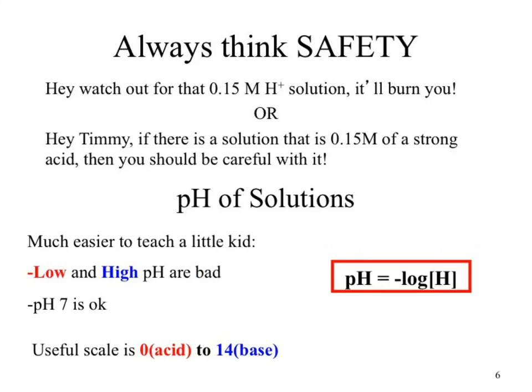But what happens when you look up a base? Bases do the exact same thing to your skin as acids do. Within pain threshold, let's stick with that. Chemically it's different. But if you look up a strong base, they don't say corrosive. They say caustic. What's the net result? It burns you. Both of them do the exact same thing.